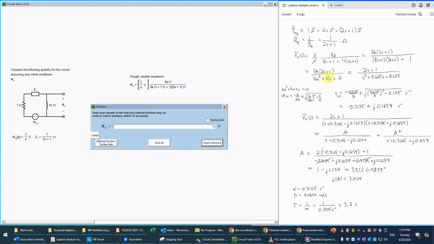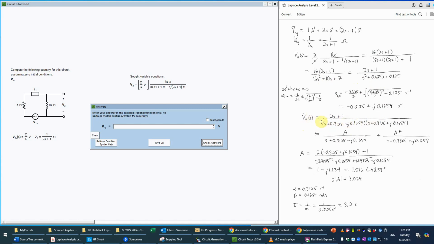Now, if you had not factored out that 16, then you would have to insert a constant of 16 in the denominator, because the s squared is never going to equal something other than 1. That's one of the reasons I like to just make it 1 in the first place. But otherwise, you'd have to put the constant in there, and that would have canceled out the 16. So, of course, the result would have been the same. But I personally prefer this way of doing it.